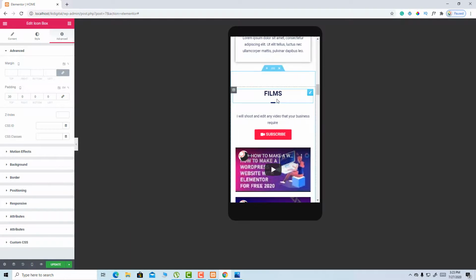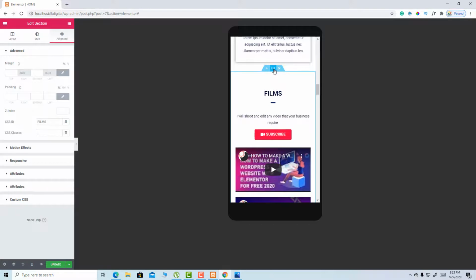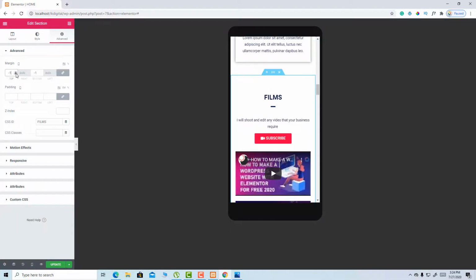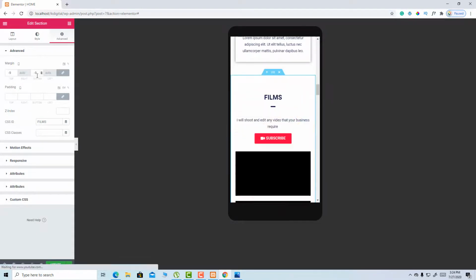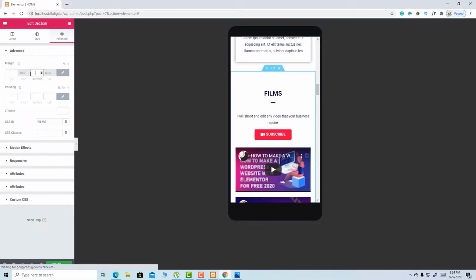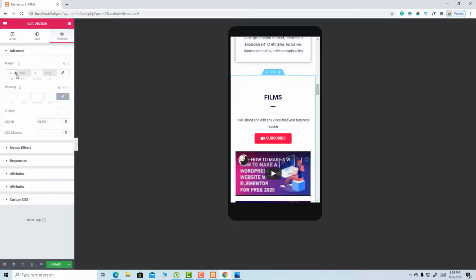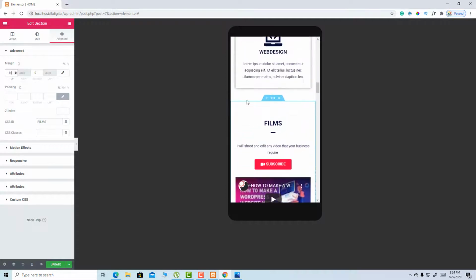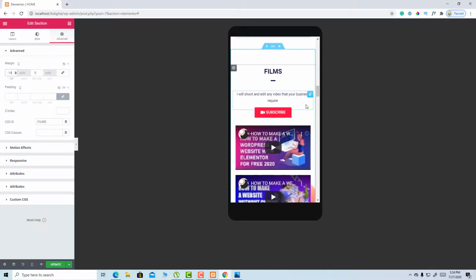Okay, let's go ahead. This one doesn't look bad, but the space here is too big, so I'll click here and then I'll come here to advanced. Then I'm going to deduct. No, not there. Let's delete this one. I'm going to unlink, so this is where I want to head. I think this way looks good.